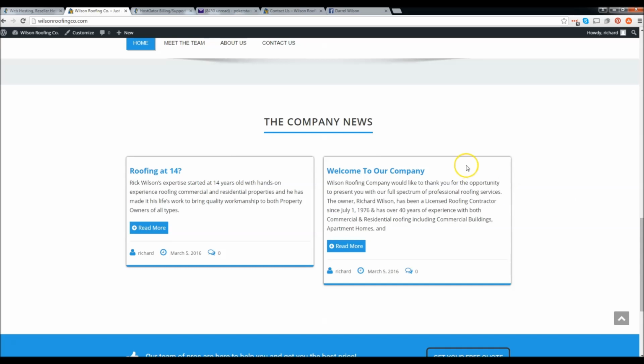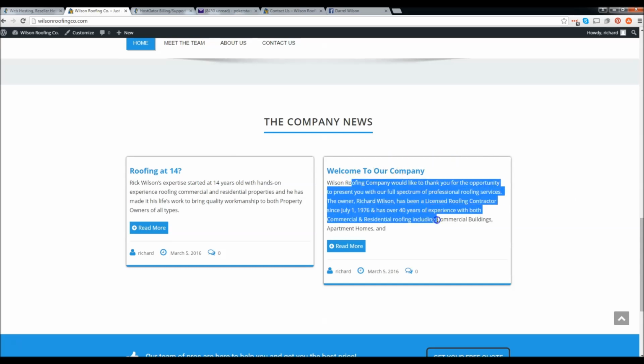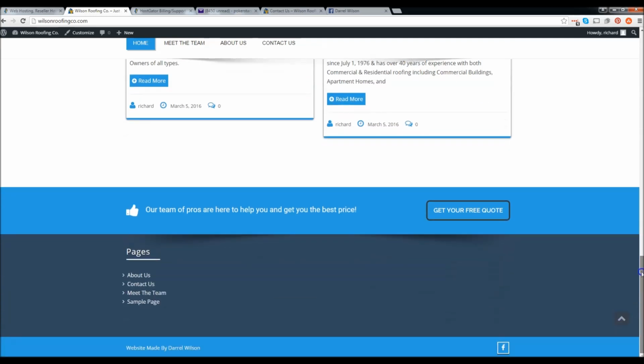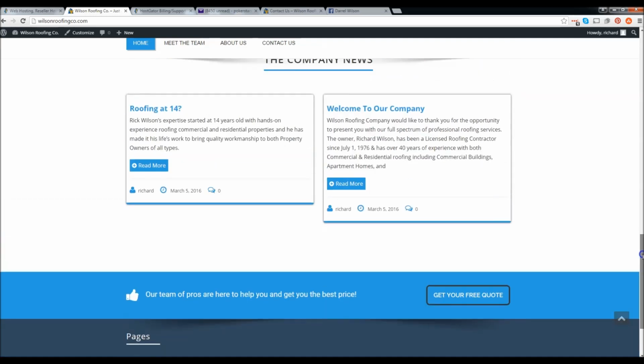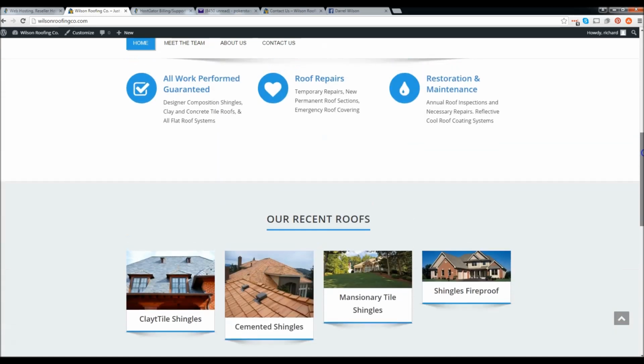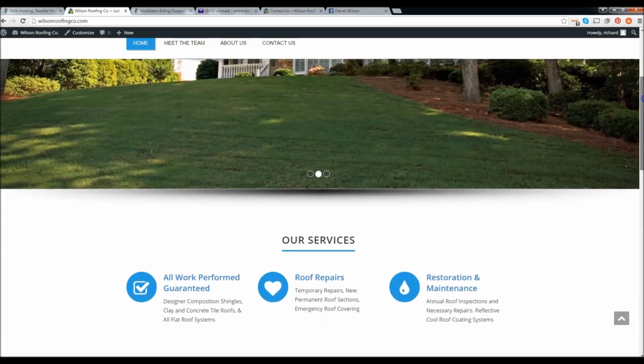And now we can see that this is looking good. We have our blog post right here, an article they can read about, and you're releasing information about the company. So congratulations, we've made our homepage, which is the most important part of a website. Believe me, as I told you before, it takes someone about 2 seconds to click off your website.